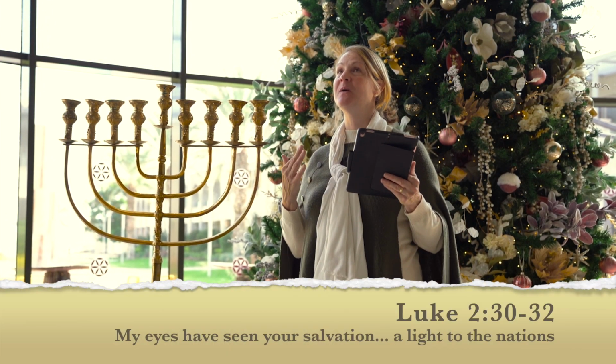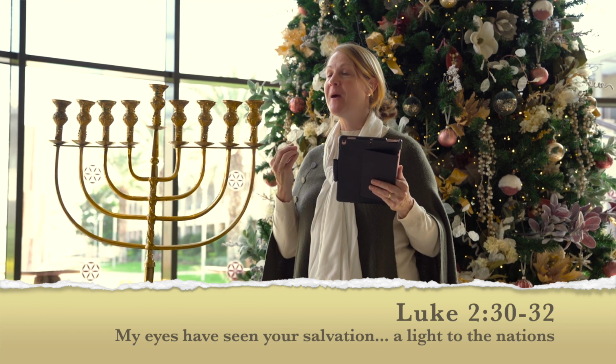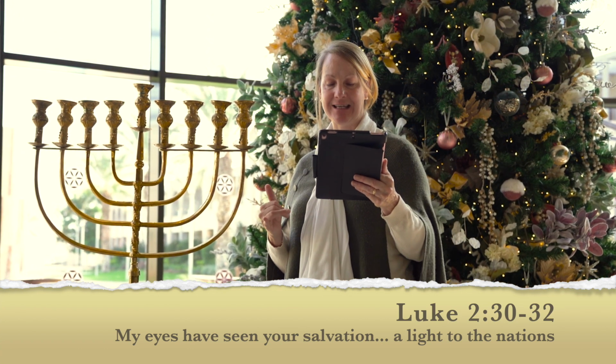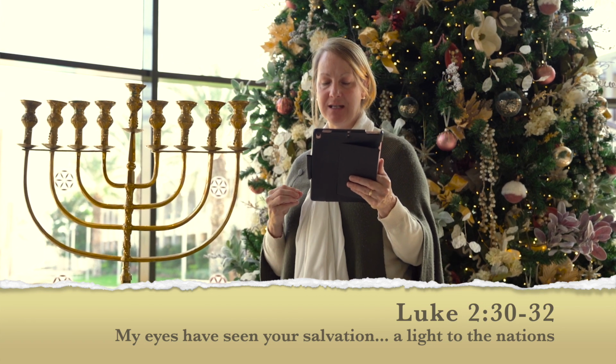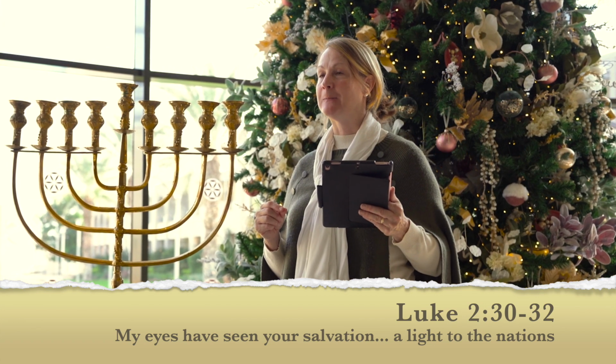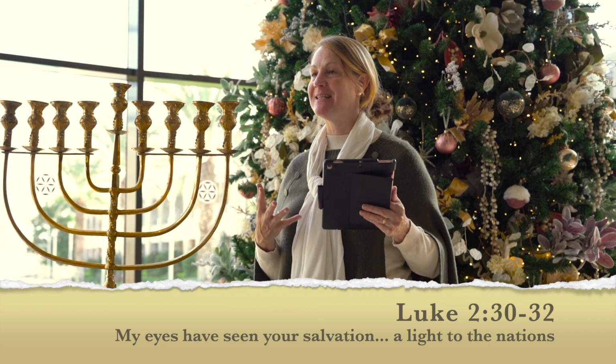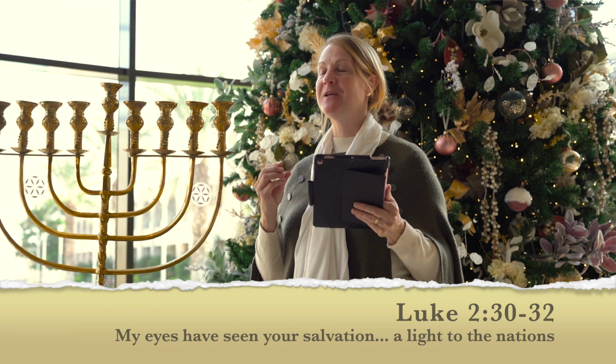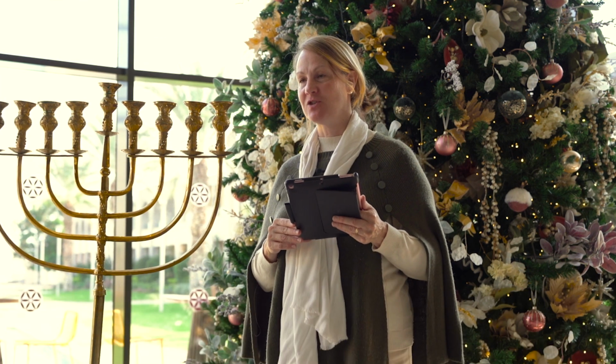He says, "Now, Lord, you may let your servant go in peace, for my eyes have seen the salvation," something that he had been praying for. And then he says, "A light to reveal to the nations and the glory of your people Israel." He looks at this child and identifies him as the light. And so, of course, this Feast of Lights speaks to us very deeply as Christians.